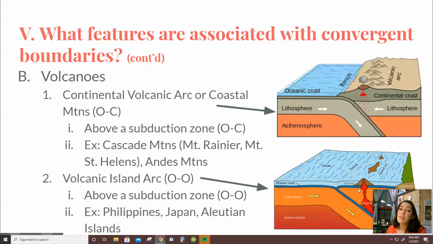But what I want you to remember about the Ring of Fire is that it's not just volcanoes. It's volcanoes and earthquakes and faults. It's all kinds of tectonic activity, trenches. So it's not just volcanoes. Even though I know we call it the Ring of Fire, we don't call it the Ring of Tectonic Activity because it's not as catchy. It's not just volcanoes. There's earthquakes, trenches, all kinds of other stuff too. A lot of fault lines.